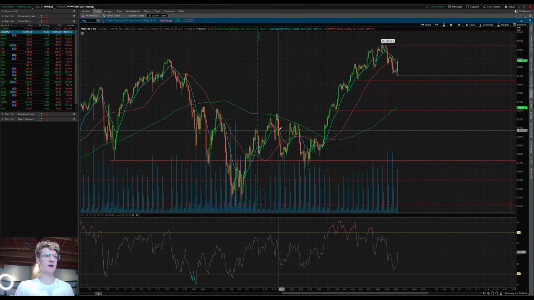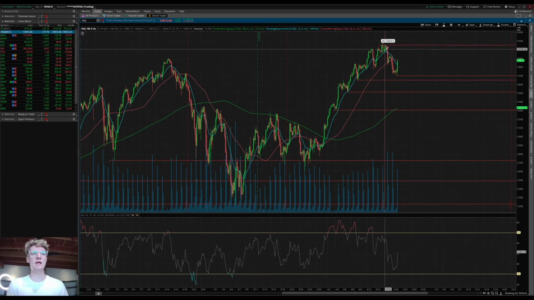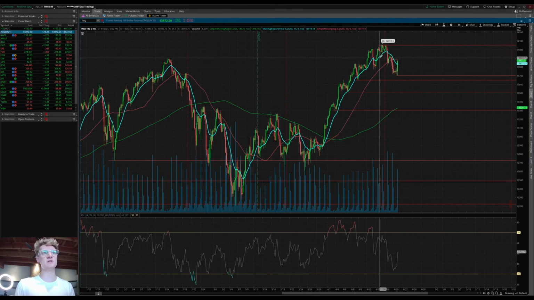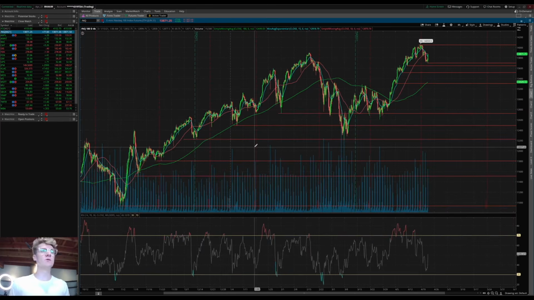Now trying to trade either direction during this time was very hard because of this pretty much sideways chop. You can see we made highs at 14059, and we experienced a little pullback yesterday, but today on open we got a nice push, again up about 0.60% on the day. So there's no reason to overanalyze.